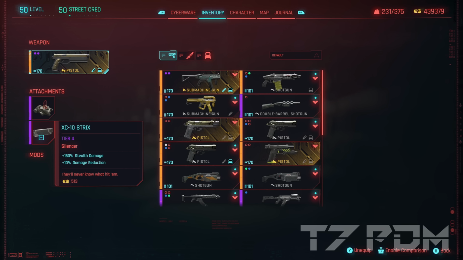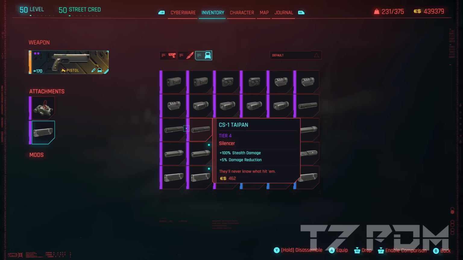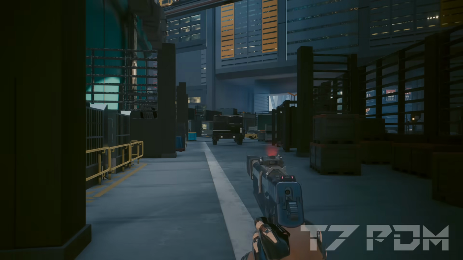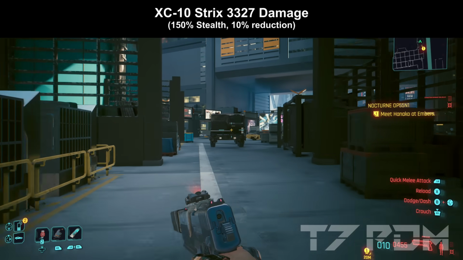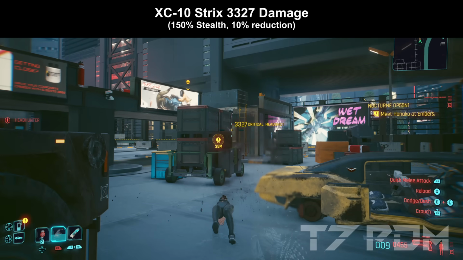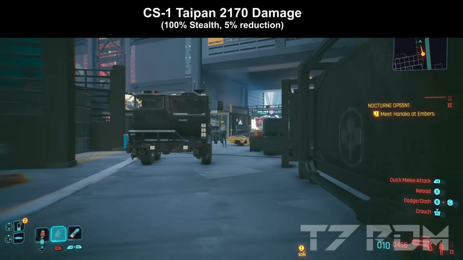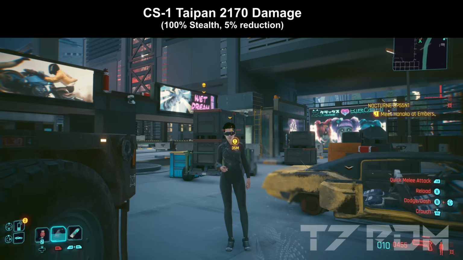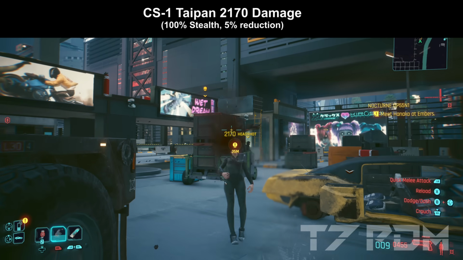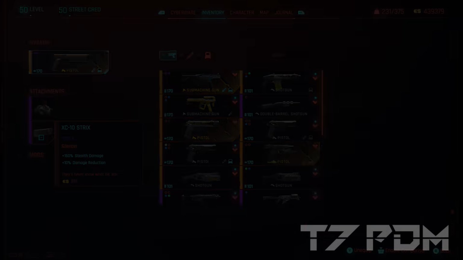It only has 10% damage reduction and the maximum stealth damage. There's also another silencer which has only a 5% damage reduction, but it is actually way worse. I've set up a perfect situation to compare both of these silencers, and the XC10 Strix deals over 3327 damage on a target which was completely unaware. If we do the same with the CS1 Taipan, we only get 2170 damage. So the XC10 Strix with over 150% stealth damage is way better than the Taipan. So if you want to play stealthy, then always use this silencer.